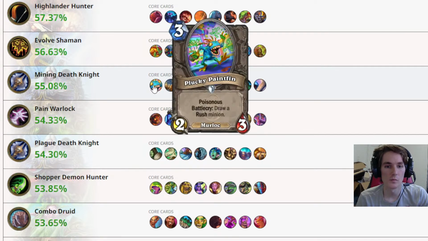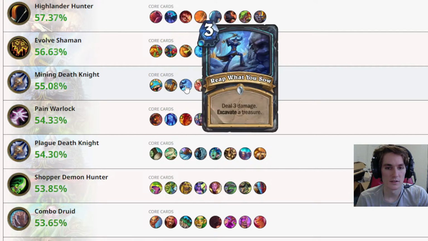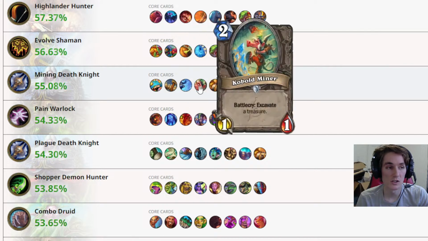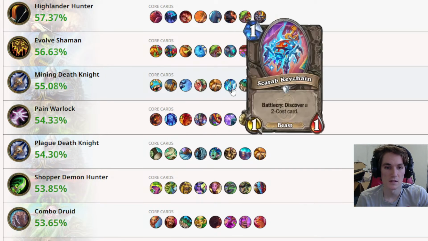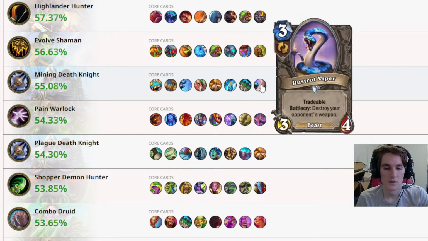Mining Death Knight has also been huge. Skeleton Crew is like a 3-star card. So that Reap What You Sow is a 3-star card. Honestly, Kobold Miner is a 3-star card, just because of the mining package. Reska is a 3-star card, of course. We already talked about Yogg. Restaurant Viper, it's a 2-star card. It sees play, but it's just like a tech card, you know.